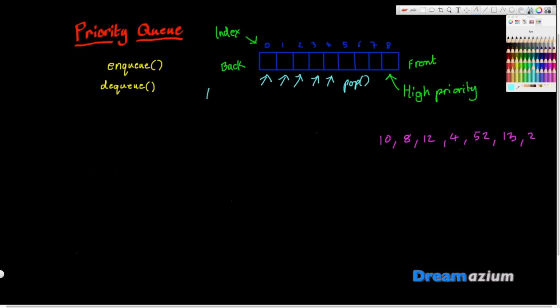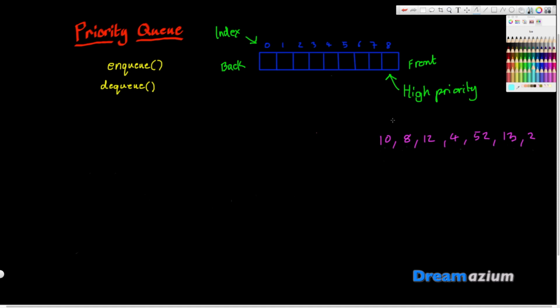So they were first in, first out, because the first one in would obviously be the first one out. This is arranged in a different way. So we use a binary heap to give some values their place in the queue.